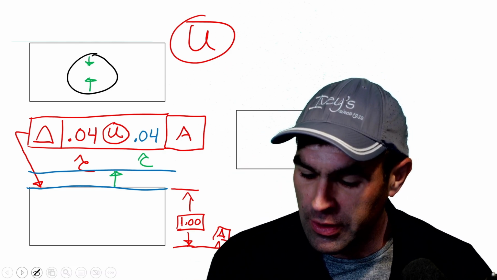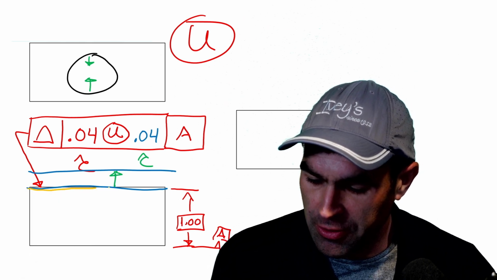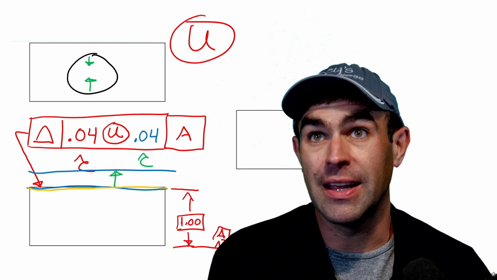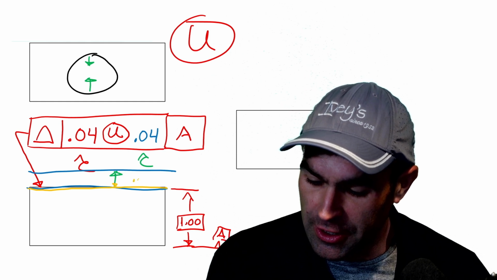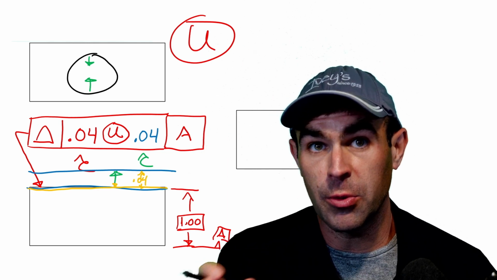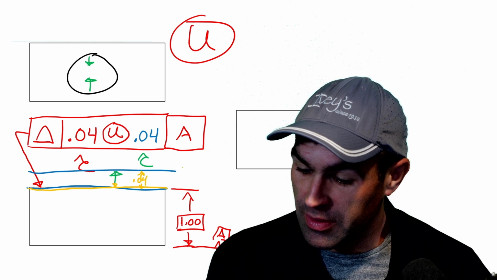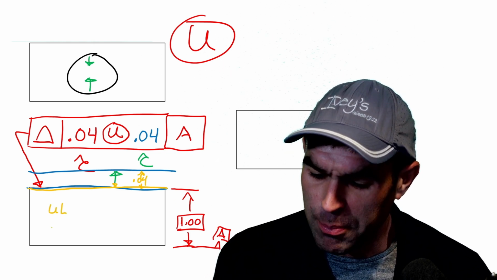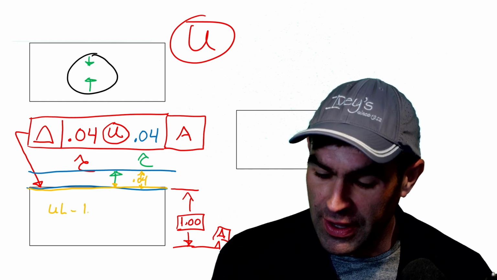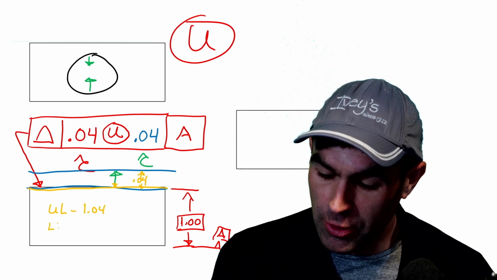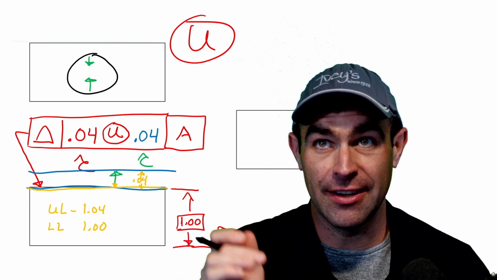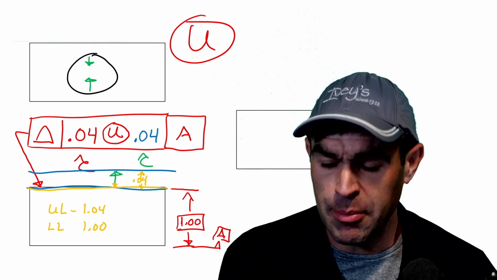Our true profile is indicated right here, just where our basic dimension tells us it is, and we're shifting that profile completely above it. So this distance right here is 40 thousandths. That's going to affect our upper and lower limit for this part. So now the upper limit, or MMC, is going to be the basic dimension plus the 40 thousandths, so 1.04. And the lower limit is going to be just that basic dimension, because there's no tolerance allocated to go into the part. That's a common way to see it.